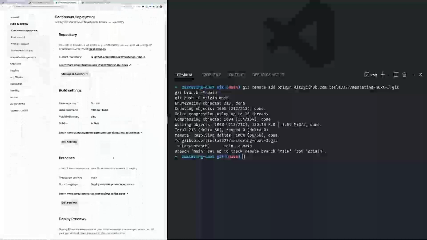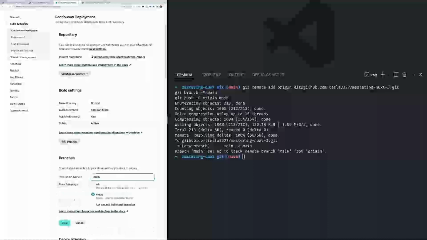In the branches setting here, we'll edit this to all so that any branch that we push will be automatically built. So if we're working on a new feature, that branch will also be built so we can test it live. We can get feedback from others before we push it into the main branch.